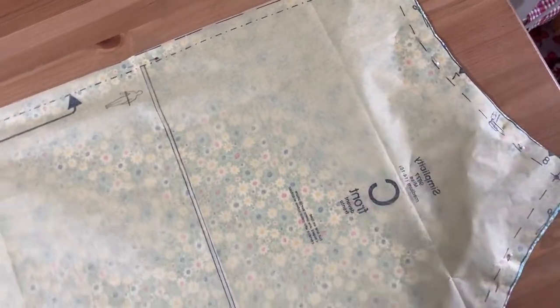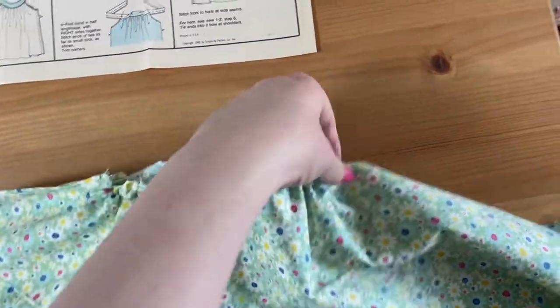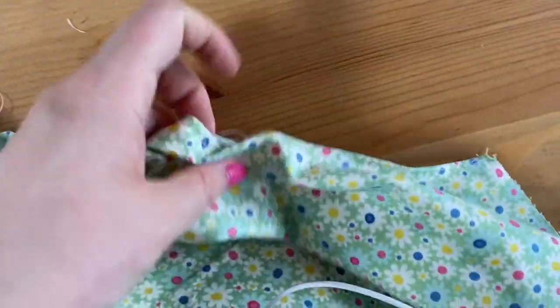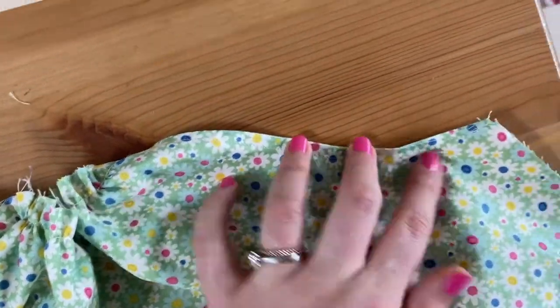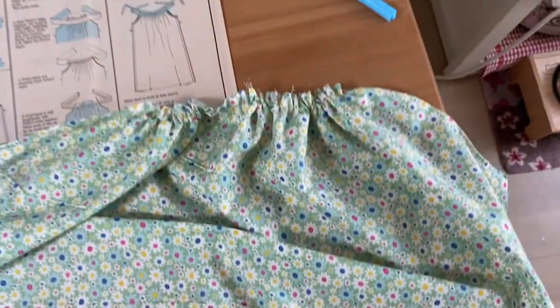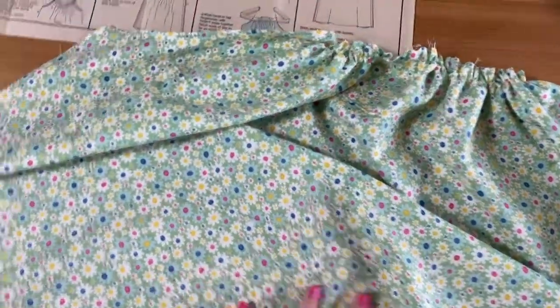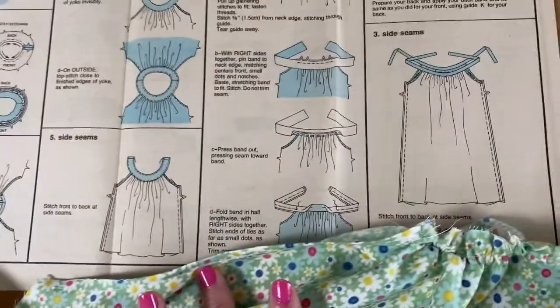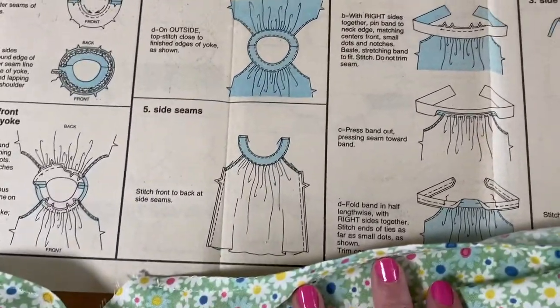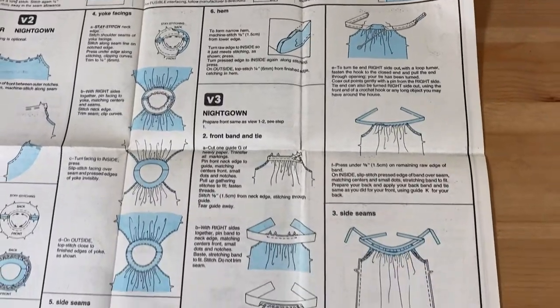Now I'm going to jump in and do the stitching at the top. So this is the front — here's the top part gathered and the sleeve part with a rolled hem, very easy to do. Then I just repeated that for the back part, so I have the front and I have the back over here.